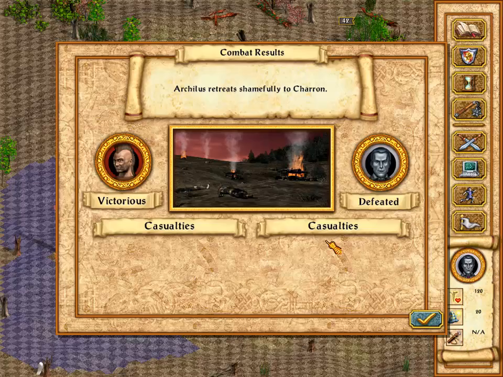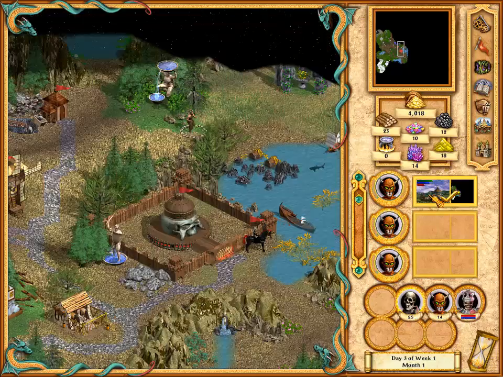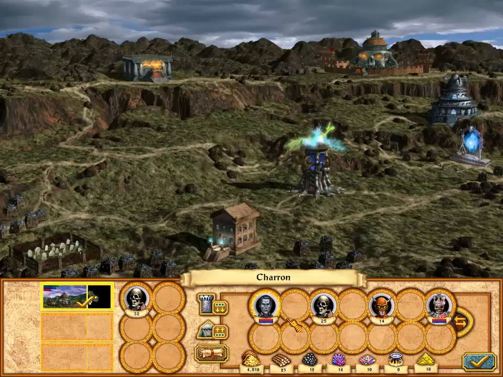So I'm going to retreat with this guy. That's another thing you can do. You can just retreat with your hero. You don't have to hire him back.